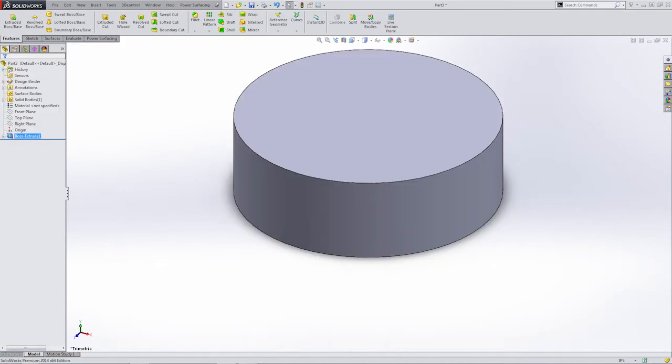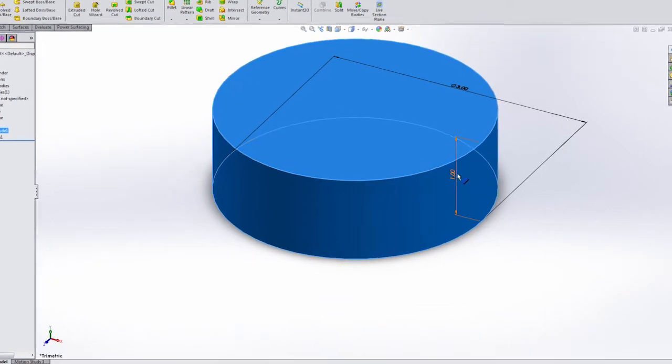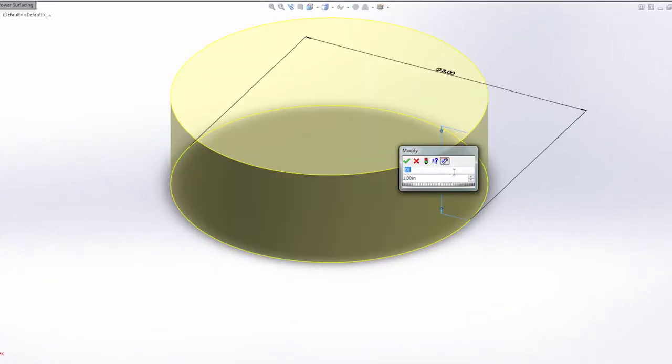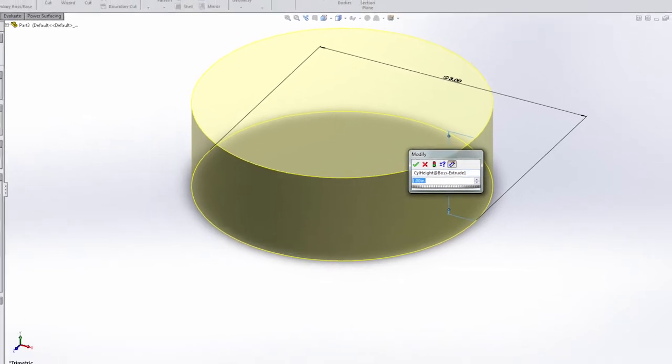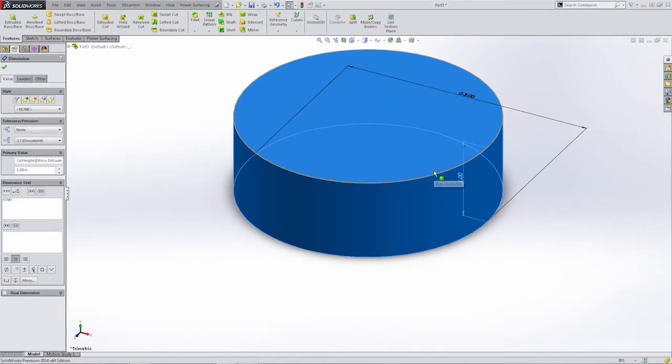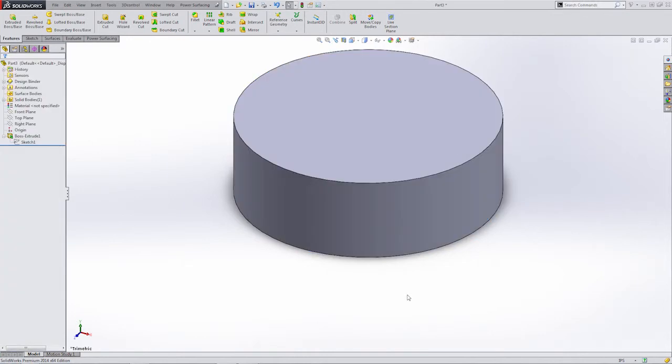Now, this value here, we want to control the height as well. So I'm going to double click on that value, and instead of D1 at boss extrude 1, I'm going to name this CYL height. Now, it's important that we name these dimensions because when we capture them for our DriveWorks Express or DriveWorks Solo models, whatever we name these dimensions are going to be automatically created as the file name or the name of whatever we're capturing. Of course, you can rename that, but it's always a good indicator that you're doing things right if you understand as soon as you bring these values in when you're capturing them.